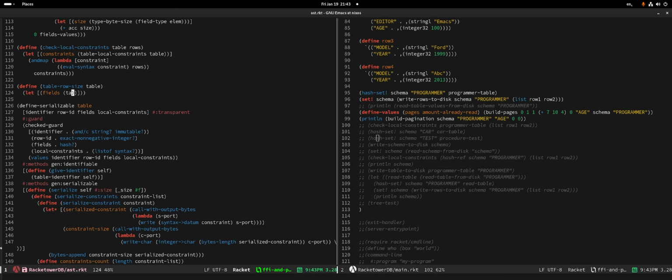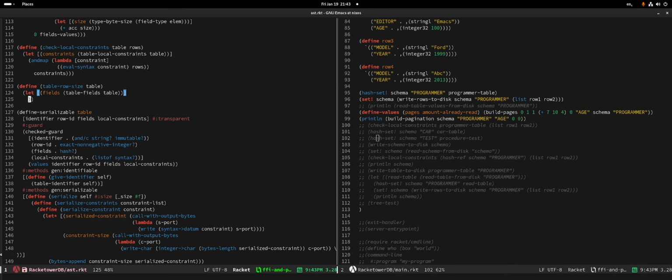So fields, then we're going to do table-fields table. Then we're going to have a problem, because we don't know the sizes of the fields. So how are we going to do that?